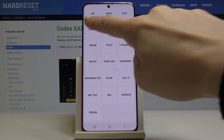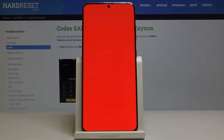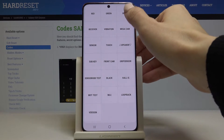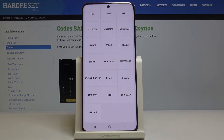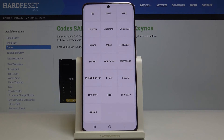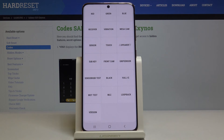Pick, for example, the display test — it shows red, green, blue, and black. Let me check the display: it's working properly. Green is good as well. Blue is working fine. And black is also correct. Just tap the power key to switch off the black display. You can also check the receiver — as you can hear, it's working properly. Vibration is also working. Just pick the option you would like to test and click on it. That's all for this code.